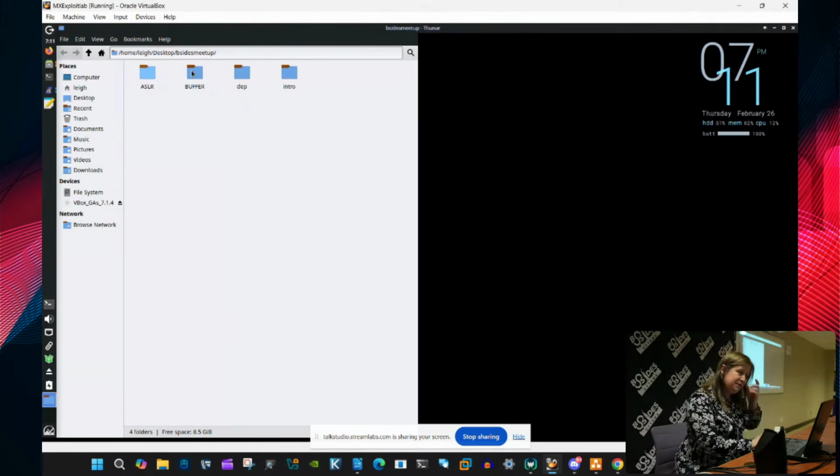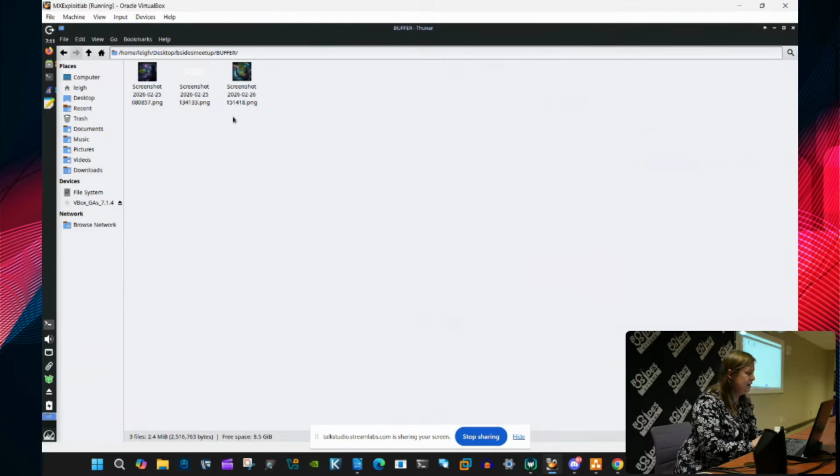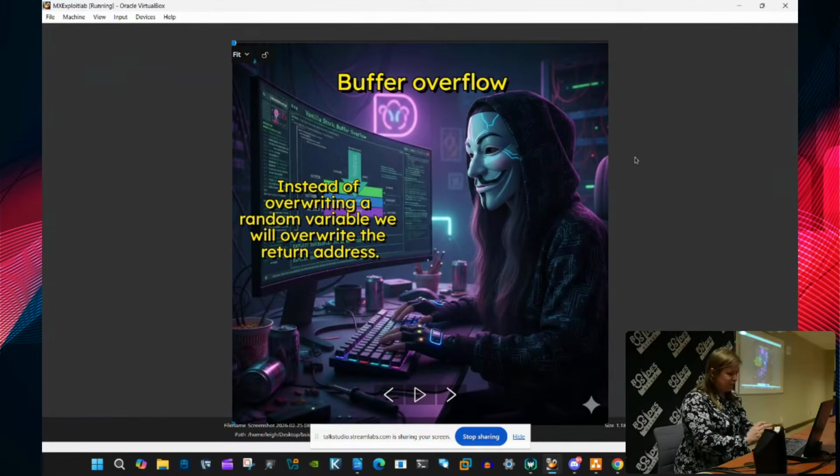Okay, so now we're getting into the serious stuff, the buffer overflows. So anytime you've ever heard remote code execution or ran a script on a program from Exploit DB or somewhere like that, this is what they're talking about. Instead of overwriting a random variable on the stack like we just did, we're going to overwrite the return address. And where's the return address? Can anyone tell me? Right next to the base pointer. Always to the right of the base pointer is where it's at.